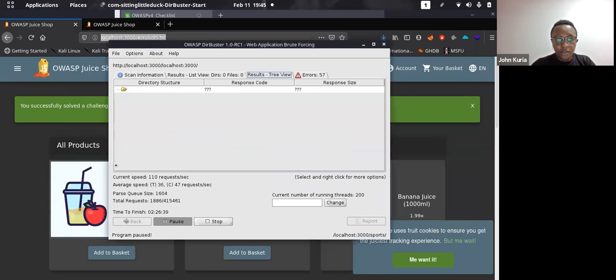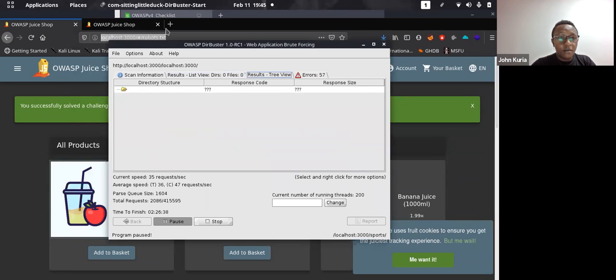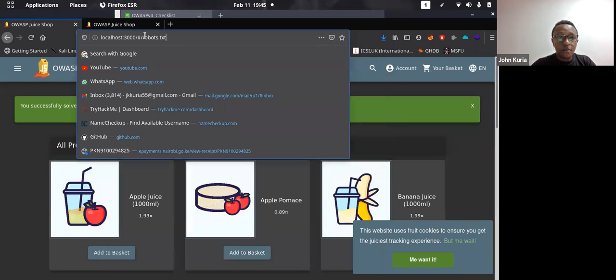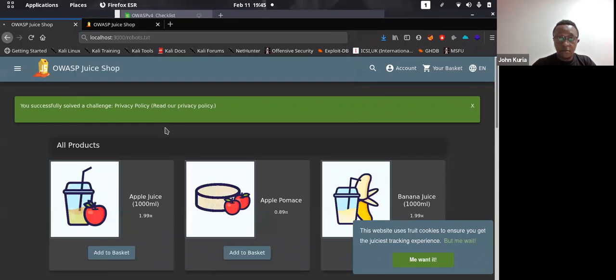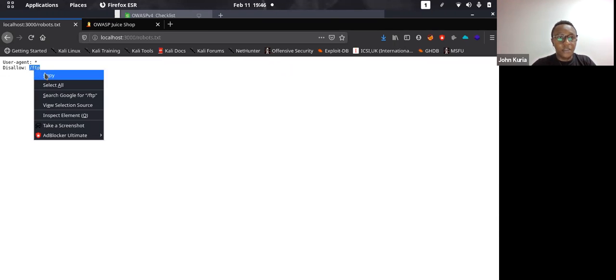Okay, finding errors. So as you can see, it's telling us now, don't look into FTP. This comes in handy a lot, especially in CTFs.